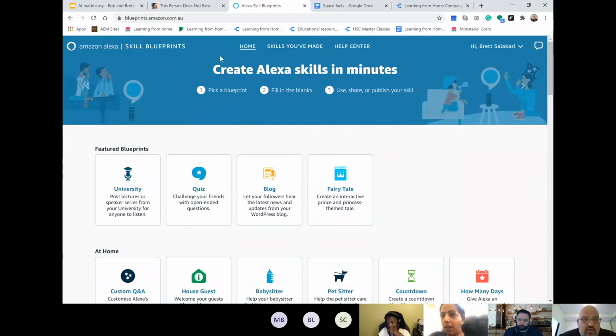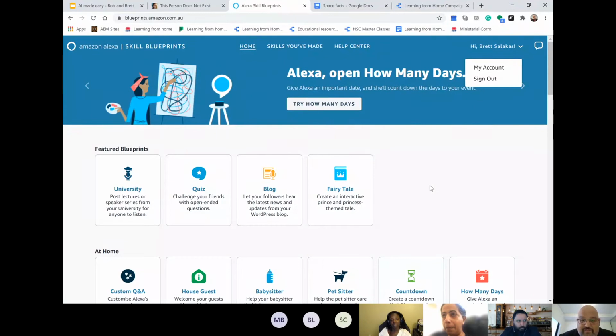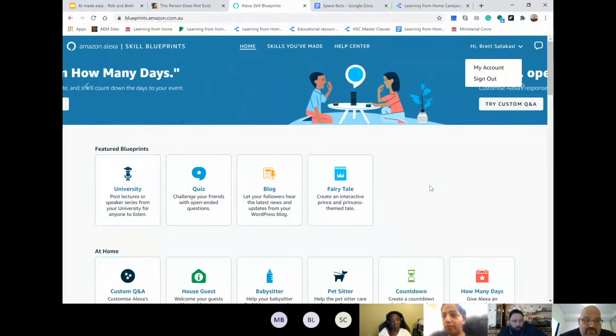So I'm sure when I log in, I have a US Amazon account and an Australian Amazon account. Depending on which one I log in, I've got skills in the US one and skills in the Australian one, just because that's the way I set it up. Keisha, you might not know this, but Amazon's only relatively newish in Australia. You guys had it for a long time before we had it. We've only had Amazon for about, I don't even know if it would be 2 years now.